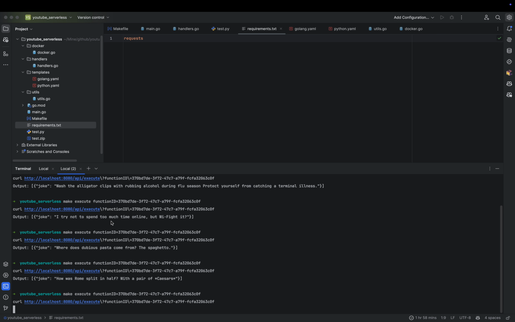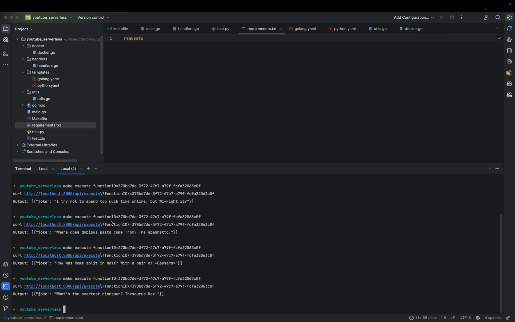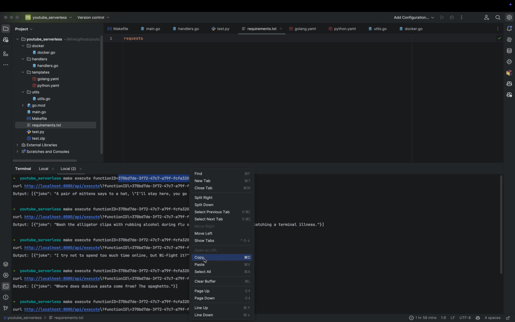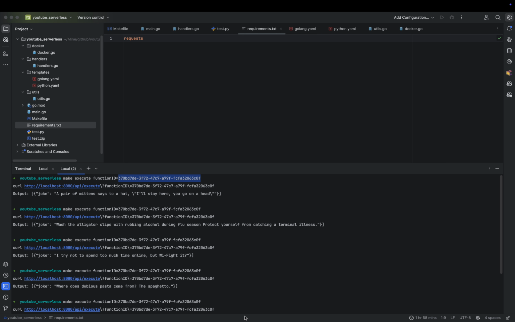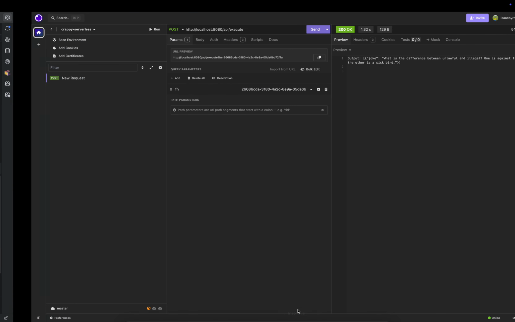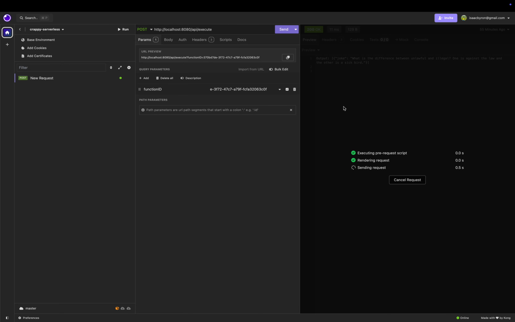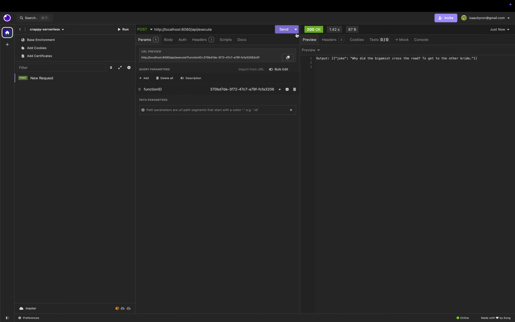And I want to show you how this is, let's pick this ID and go to Postman. Let's open Postman, and this became function ID, and we are going to paste it there, then we are going to execute, and it works.